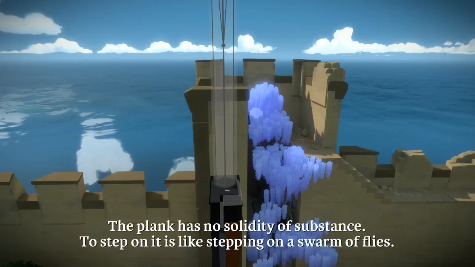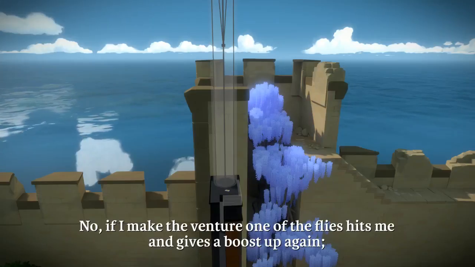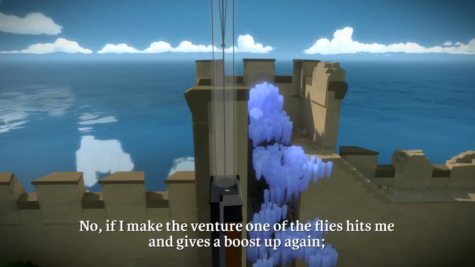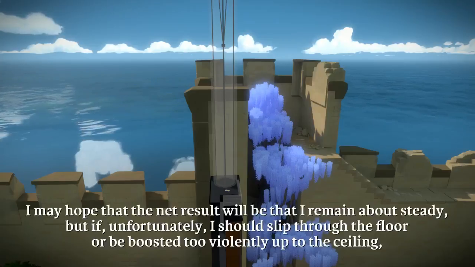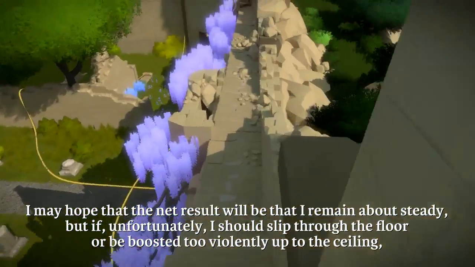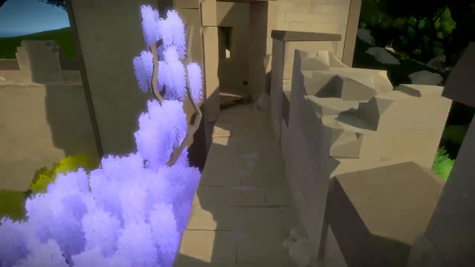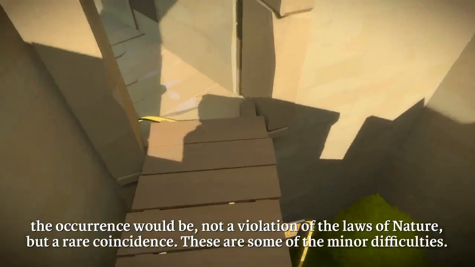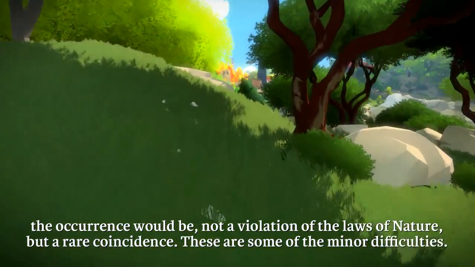Interstice, I like that. Has no solidity of substance. To step on it is like stepping on a swarm of flies. Shall I not slip through? No. If I make the venture, one of the flies hits me and gives me a boost up again. I fall again and am knocked upwards by another fly, and so on. I may hope that the net result will be that I remain about steady, but if, unfortunately, I should slip through the floor or be boosted too violently up to the ceiling, the occurrence would be not a violation of the laws of nature, but a rare coincidence. These are some of the minor difficulties.